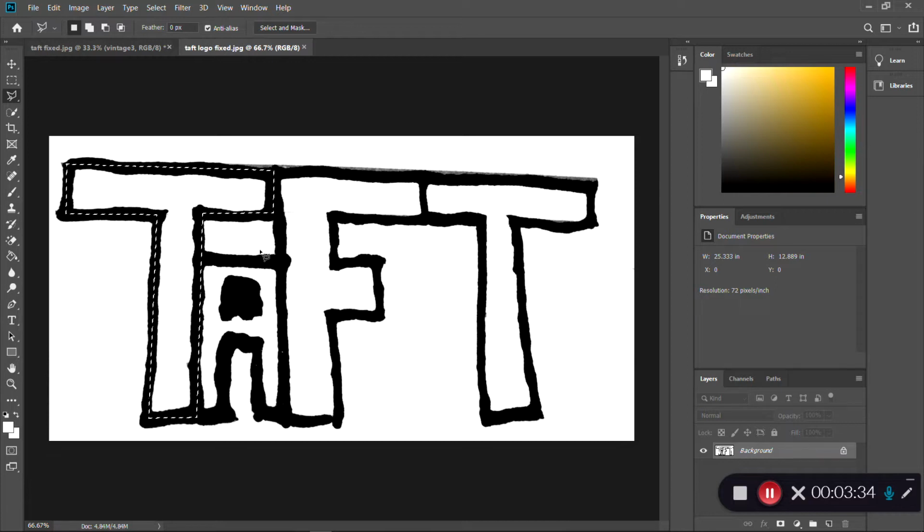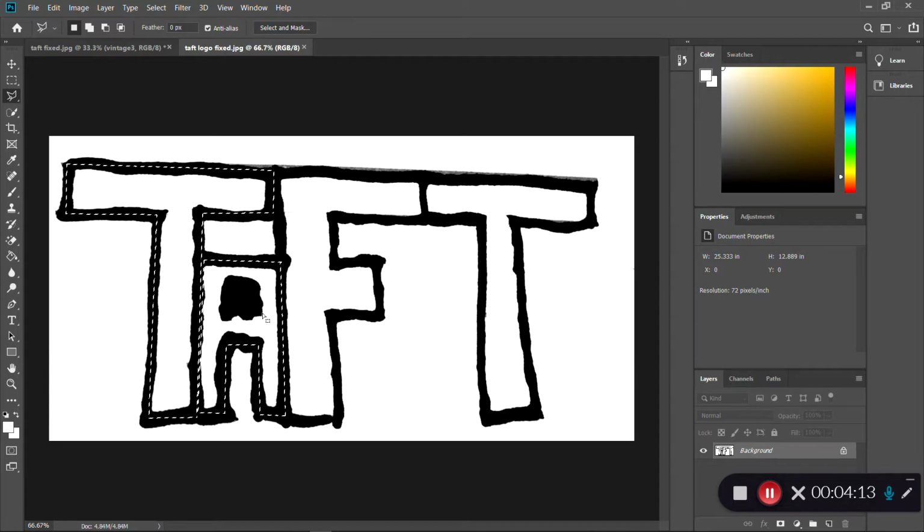So now that I've selected the T, I'm going to shift click to start a new anchor point, and I can let go of shift. I'm going to just click to keep adding on to the selected area. So each time I'm changing the corner, I'm clicking to create an anchor point. So that's going to select this entire area.